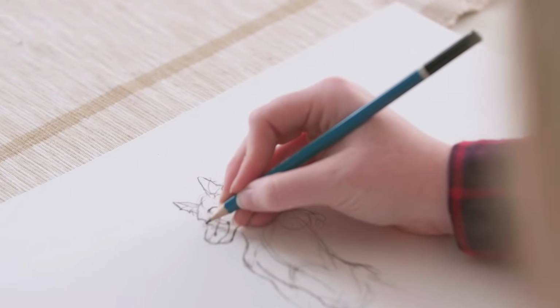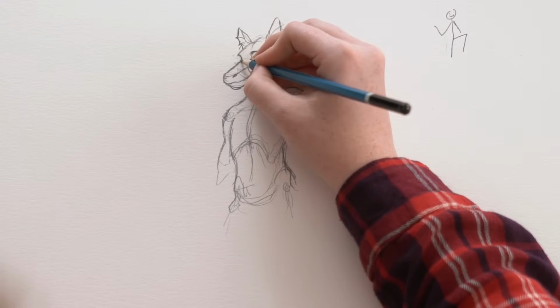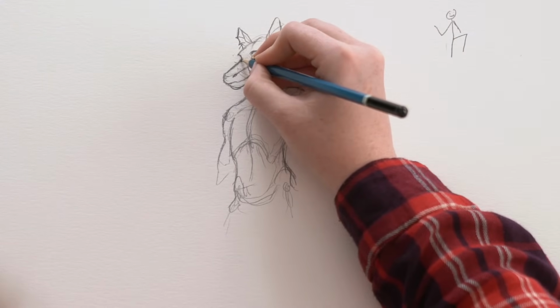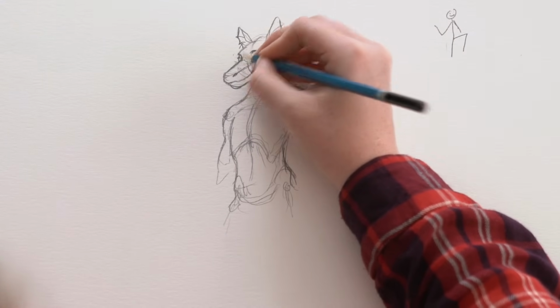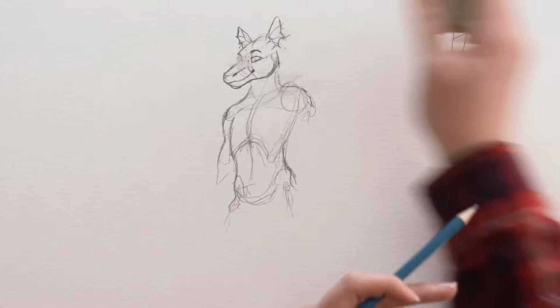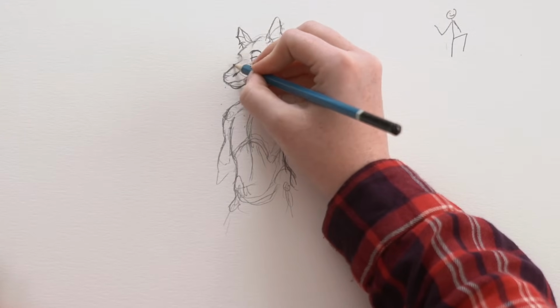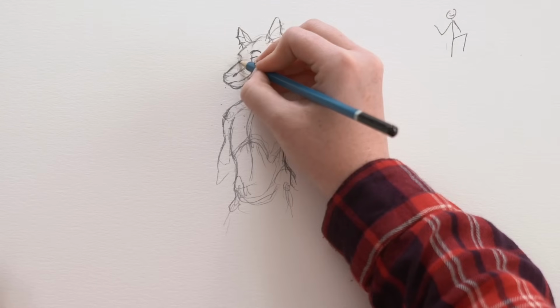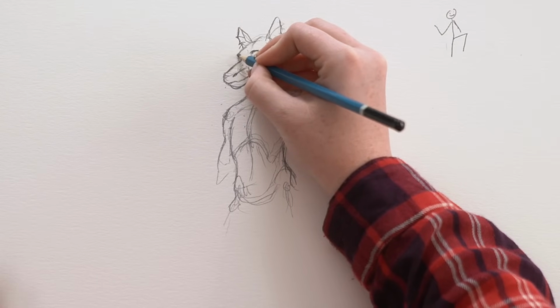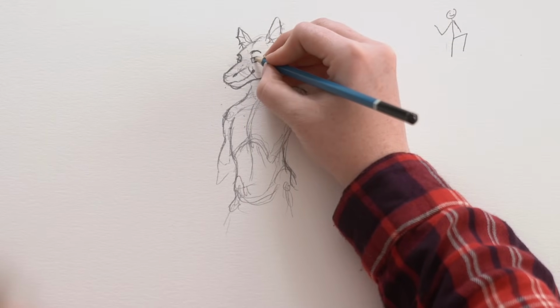You just match the eyes with each other. I know it's a big deal. It's like, how do I get the other eye looking correct? But it just happens. Sometimes it doesn't. Even now, see? Check that out. And some animals you'll find that you can never really draw a true three-fourths because their muzzle makes it difficult. You'll have to incorporate more of a profile view, which is fine too.